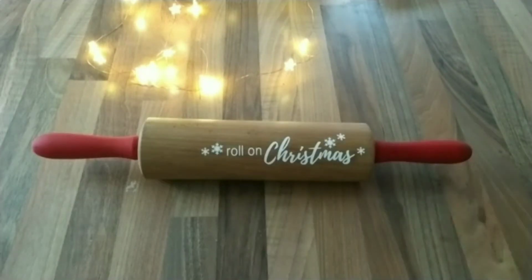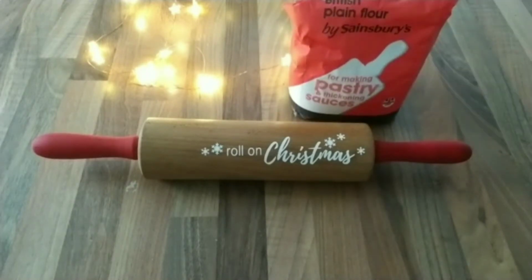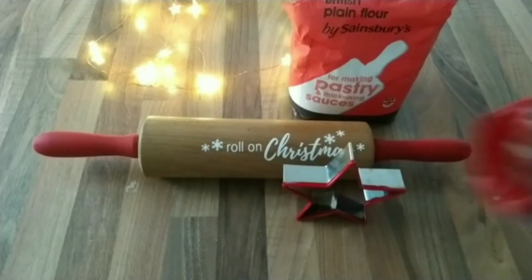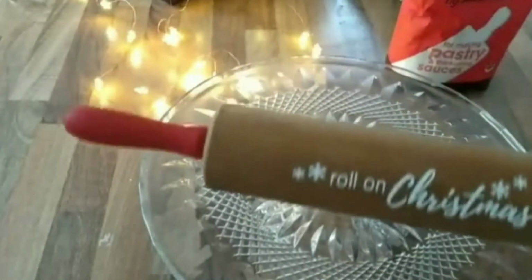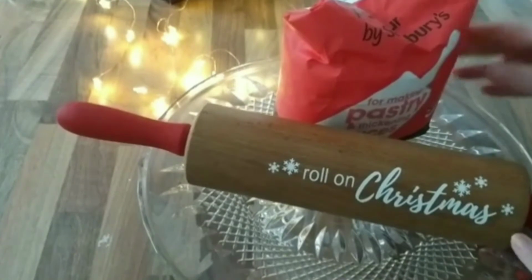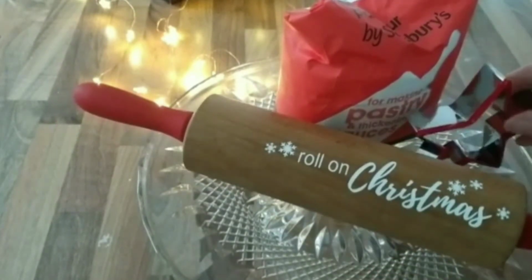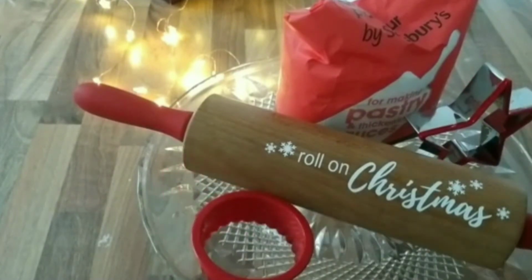I'm thinking now about making a flower arrangement with my bag of plain flour for pastry making, and then I've looked out some pastry cutters that have got a red tone to them, and it would be really lovely just to imagine that I have just stopped making mince pies and you're just catching a glimpse of everything sitting together. In actual fact, this turned out to be really impractical because I couldn't have something sitting out on my island unit getting in the way, so I recreated this look on my tiered tray on my windowsill.